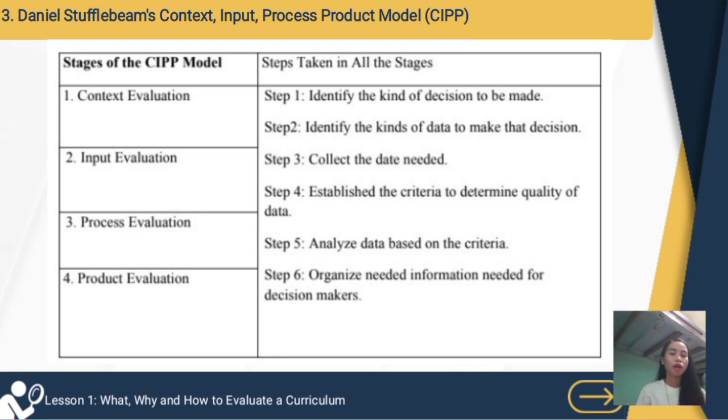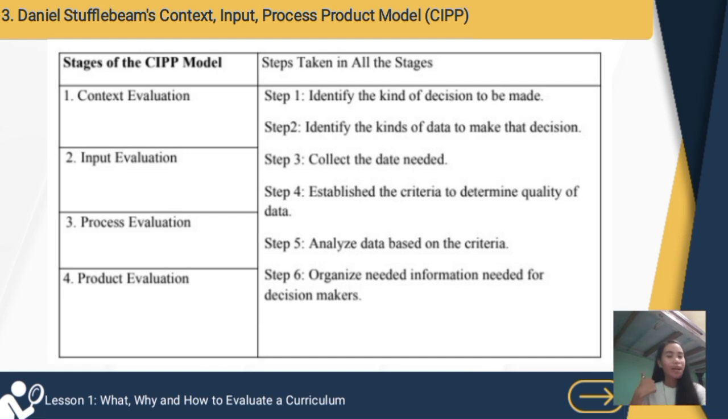Ano ka ng mga different options, mga alternative options, and then i-determine mo yung quality niya, kung saan yung most effective talaga, no? And then, analyze data based on the criteria, and then, next is organize information needed for decision makers. So, yun. So, ito yung kay Daniel Stufflebeam Context Input Process and Product Model.